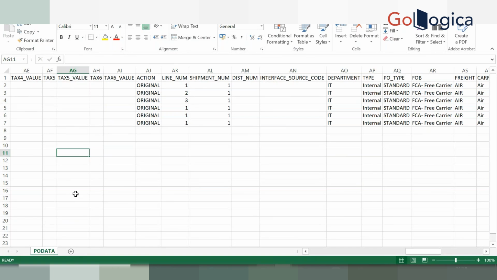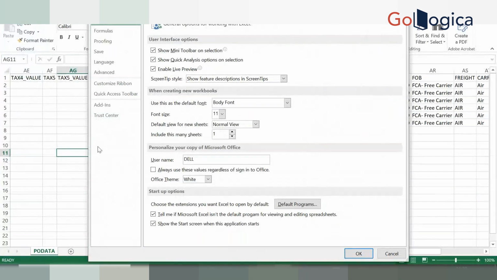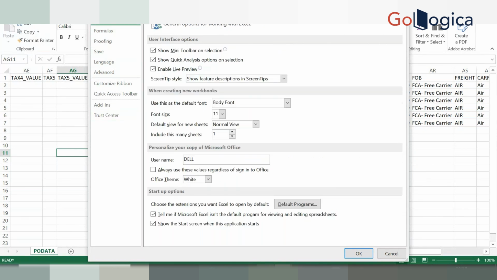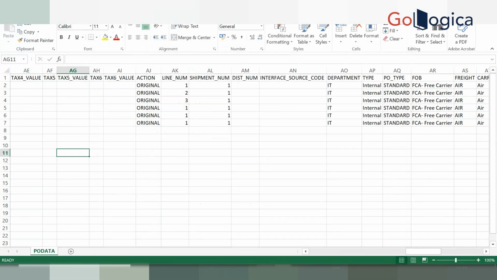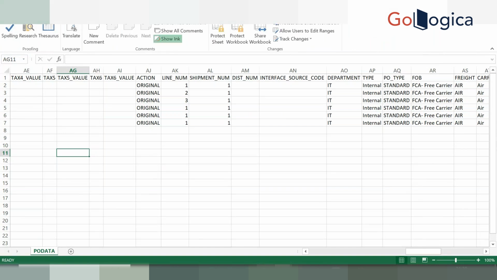You have to go to the file options. But do you remember the password? No password, there is no password. Oh, you have to go to the review tab and then click unprotect. One second. Review and then unprotect.